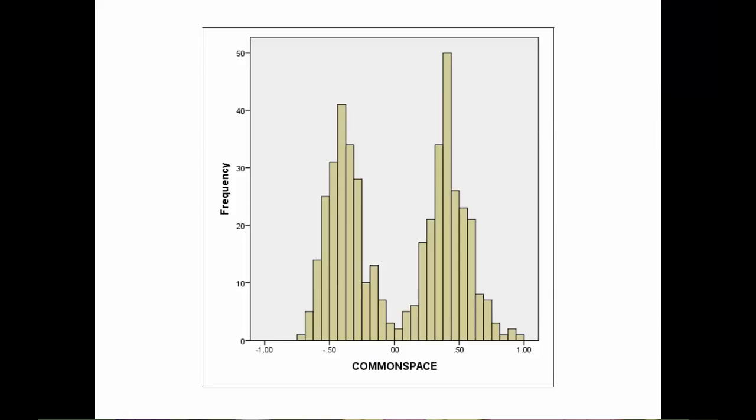Here's an example of a histogram for the Commonspace scores from the House in the 106th Congress. Recall from the beginning of the lecture that Commonspace scores measure Congress members' ideological leanings on a -1 to 1 scale based on their voting behavior. As you can see on the x-axis, these bars do not represent specific values in the variable. They represent ranges of values. This makes the graph more informative and visually appealing. If there was a bar for each Commonspace value, the graph would look very cluttered, messy, and hard to interpret.